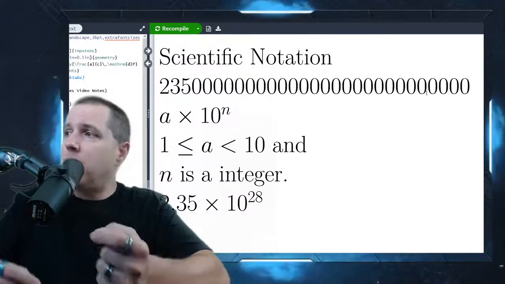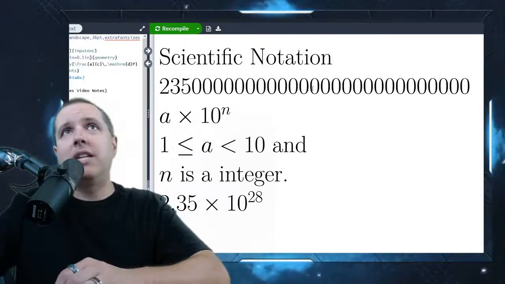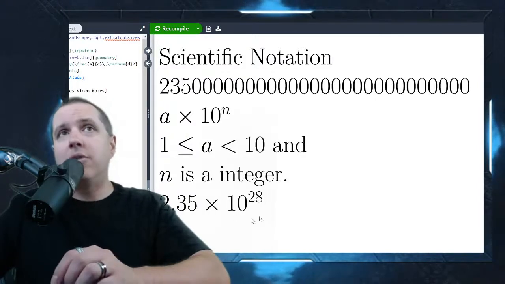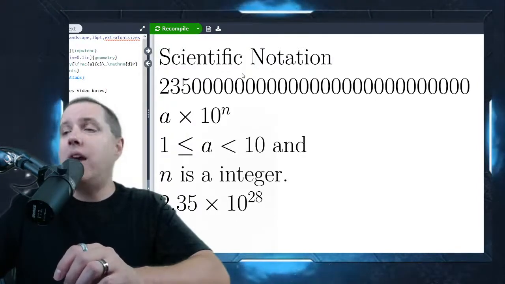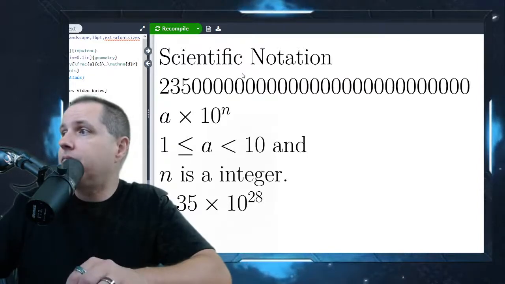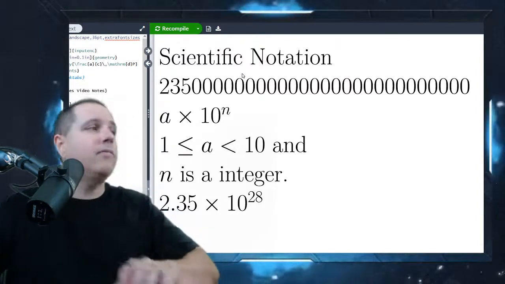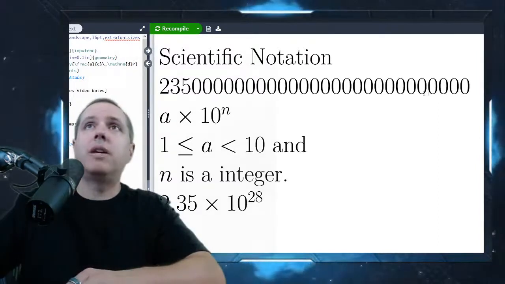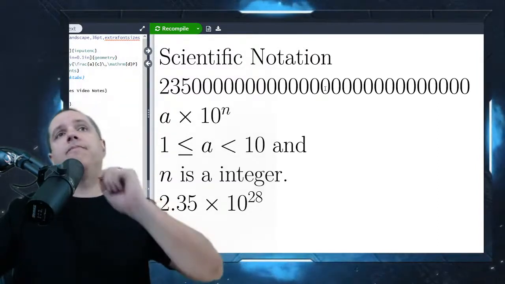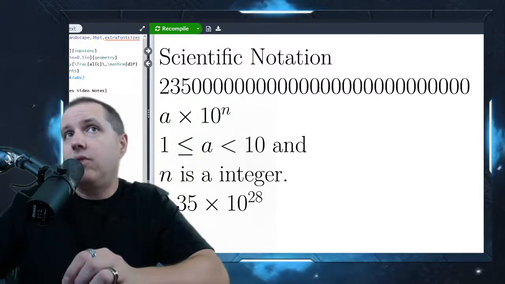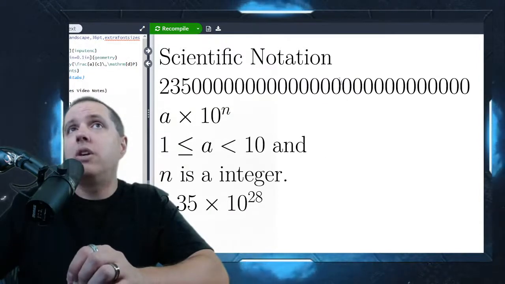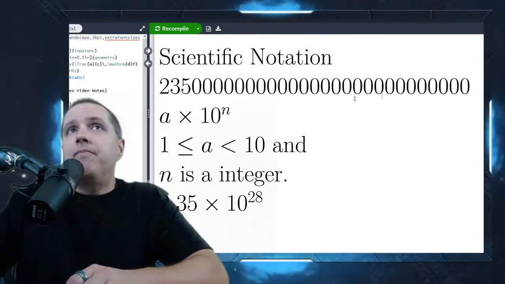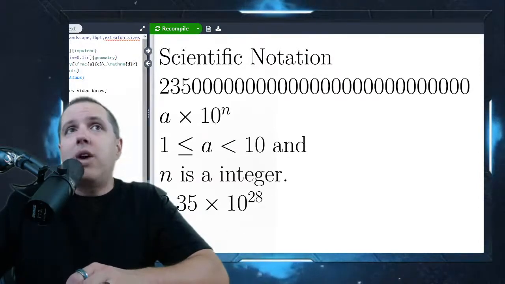So you should be able to go back and forth. Given a number written in decimal form, can you write it in scientific notation? Given a number in scientific notation, can you write it in decimal form? Okay, can you do that? So that's a lot of what that homework is about, going through and doing those. Much more convenient, right? Much better way of writing that.